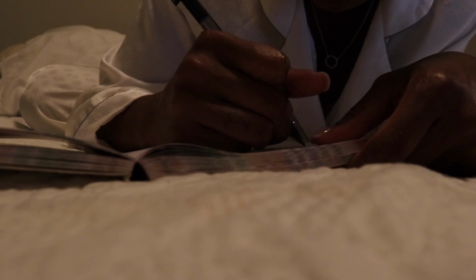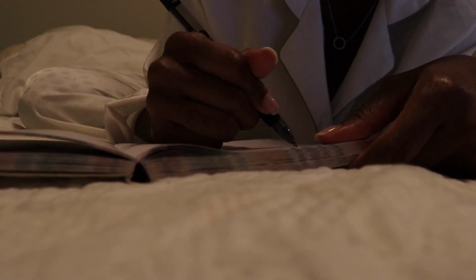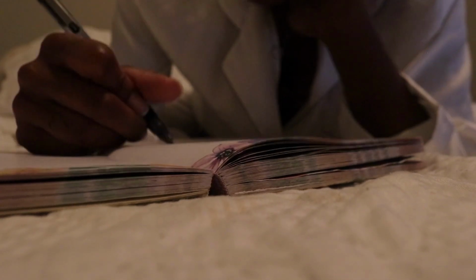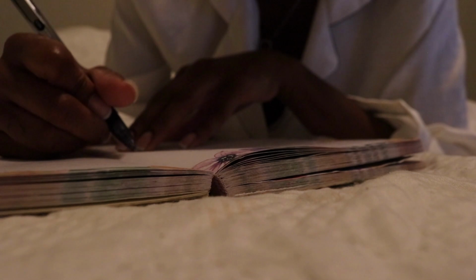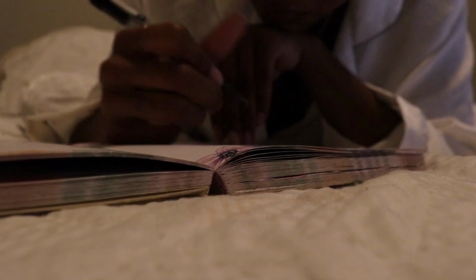Something that's just very important to me or has been on my heart, or how I want my next day to go. It just really depends on the mind that I have going on. And I also kind of like to review what I had going on the previous day, because I think this is so important in figuring out yourself and being in tune with your own destiny. You have to plan it out and map it out and spend that time with yourself.